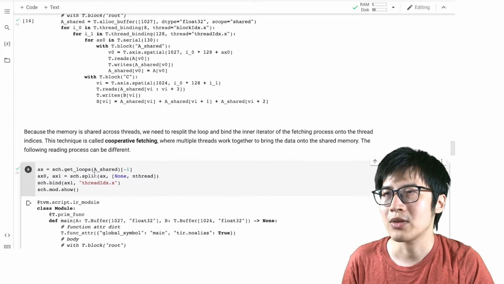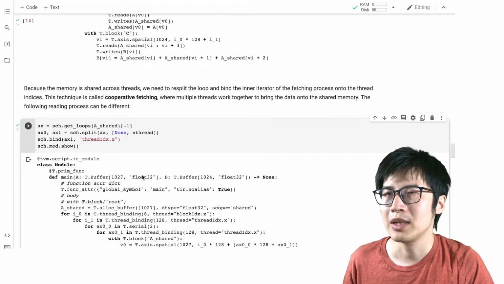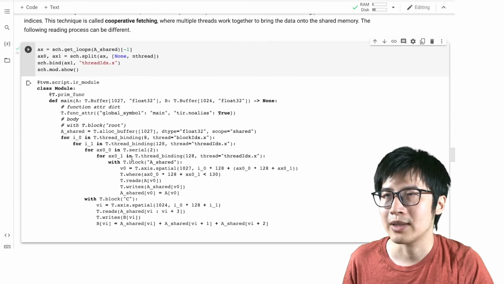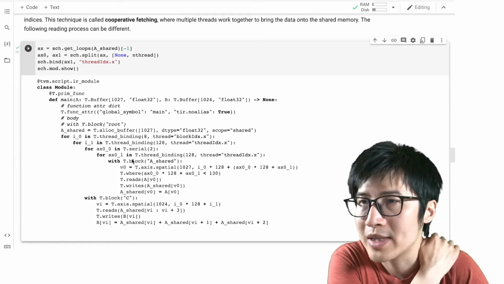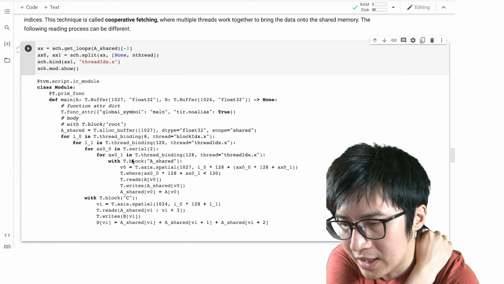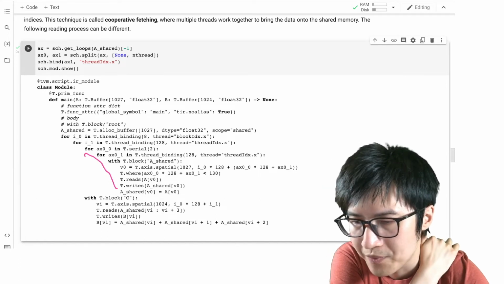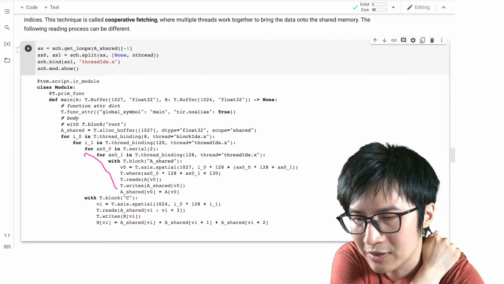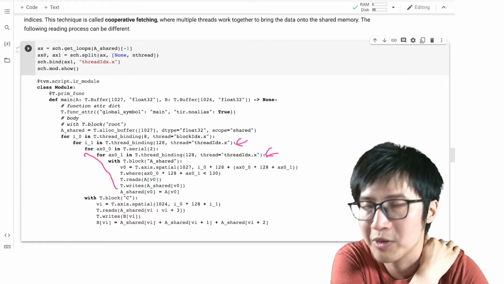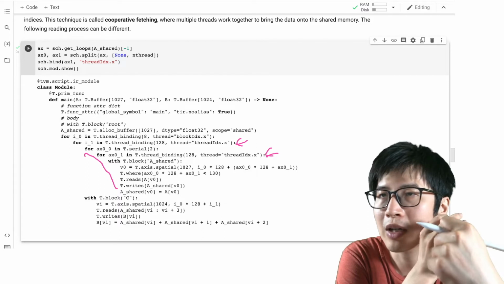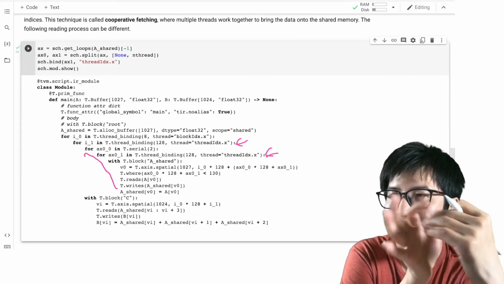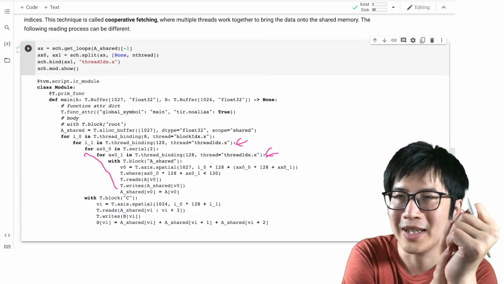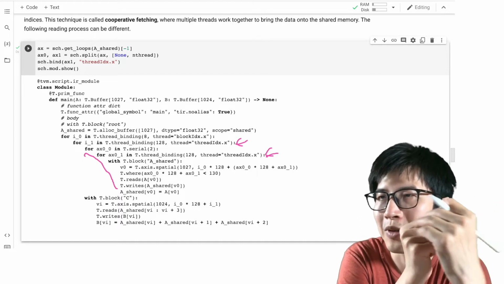What we can do is split the loops here, and then rebind the thread. So in this new program, you can find this is a reading region. One thing you notice is that this thread index binding appears multiple times, but within our computations, because all the axes directly map to the thread index, we are only going to count it one time.